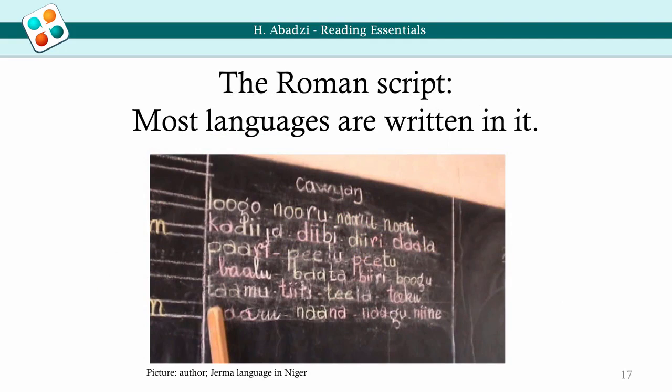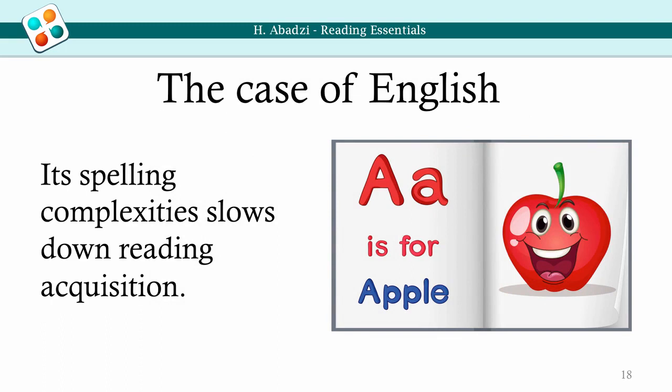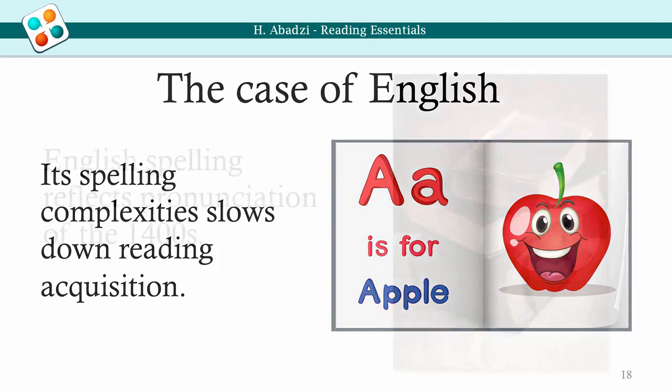The Roman or Latin script has about 26 characters, about 52 upper and lower case, and it often takes various diacritics and additions. Its shapes are relatively simple, so it has been effectively used for writing most of the world's languages. Shown is the Jerma language of Niger. Anyone who reads the Roman script fluently can approximately read the text. English has become the lingua franca of the world, partly because its grammar is relatively simple. But its spelling system is straining schools worldwide, and slows down reading acquisition.